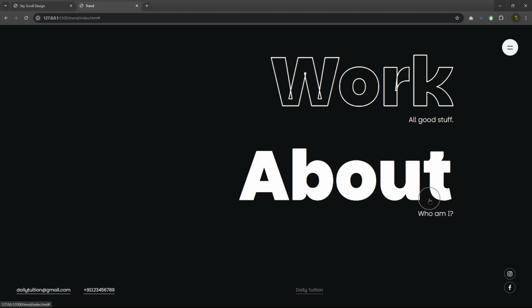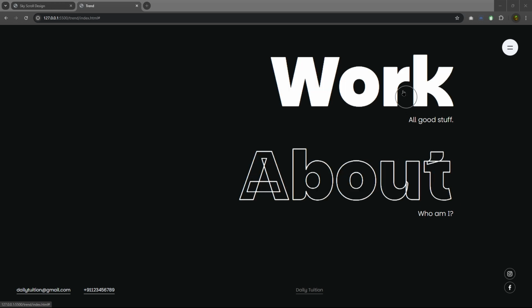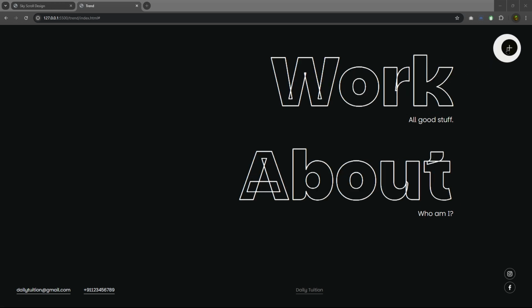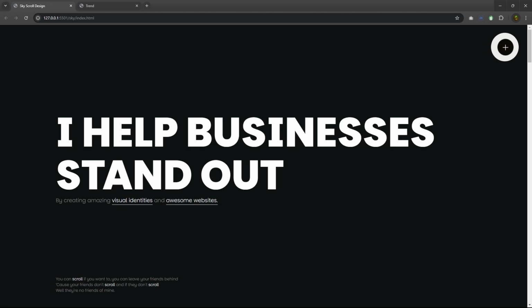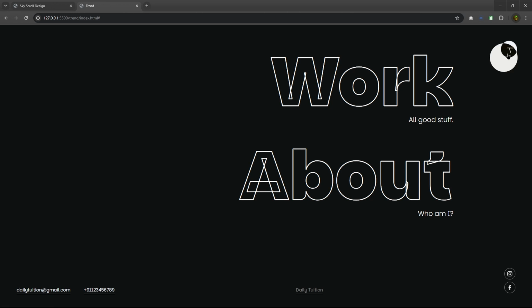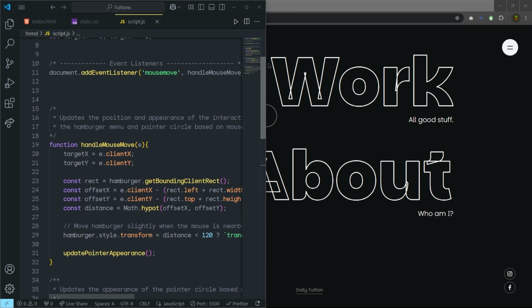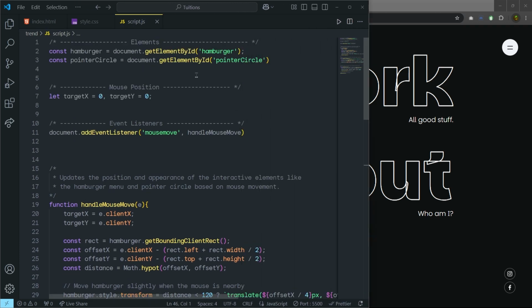Now the last thing we need is to add a click event to this hamburger menu. Let's see how to do it. Once you understand how to create this page, let's click on this hamburger menu and add a properly functional navigation menu. So in this unfinished website, when I click on this button, it is not going to do anything. This is because we don't have a click event on this hamburger menu. So to add this event, we go back to the script.js, scroll up, and right here, we create an event.